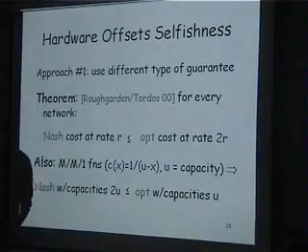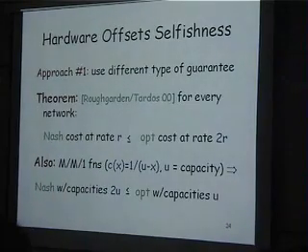Suppose you have a network with M/M/1 delay functions, and you're unhappy with the performance of selfish traffic. It's too large. The cost is too big. It's too congested. And you were considering maybe implementing some kind of heavy-handed protocol to improve the routing. Maybe even, you know, you were hoping to get optimal routing. So what this corollary says is that as long as bandwidth is cheap, don't worry about it.